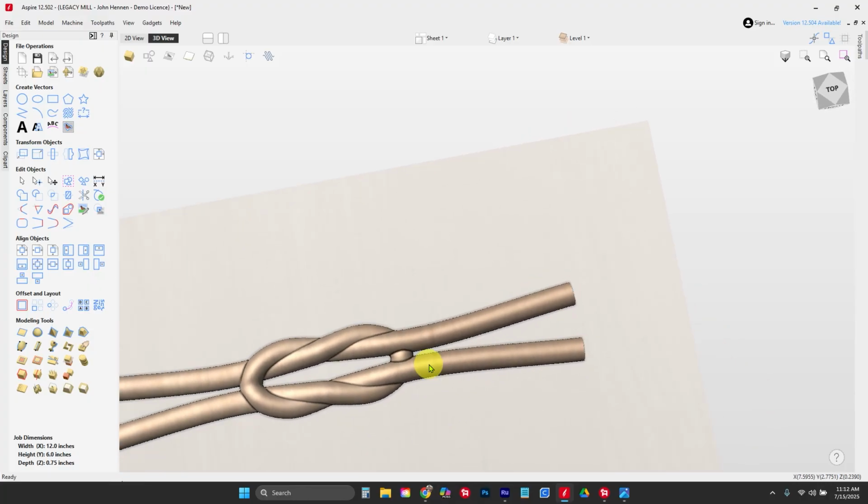Now you can modify this and do this however you want to. The trick here that we found is that by splitting it in two in the middle and then flipping the top or flipping the bottom, you're going to be able to make that up, down, down, up, instead of it going up, down, up, down.